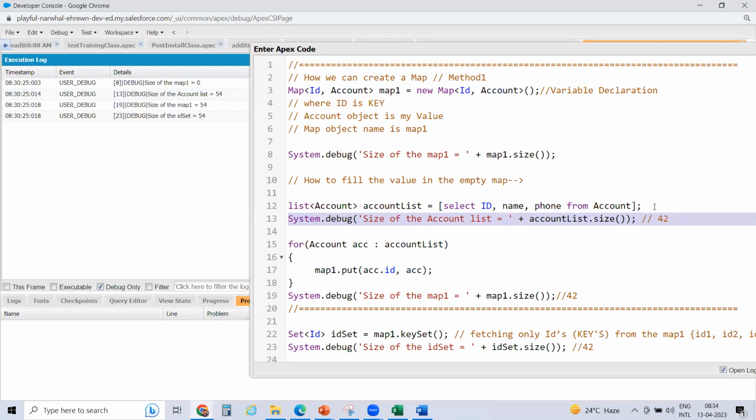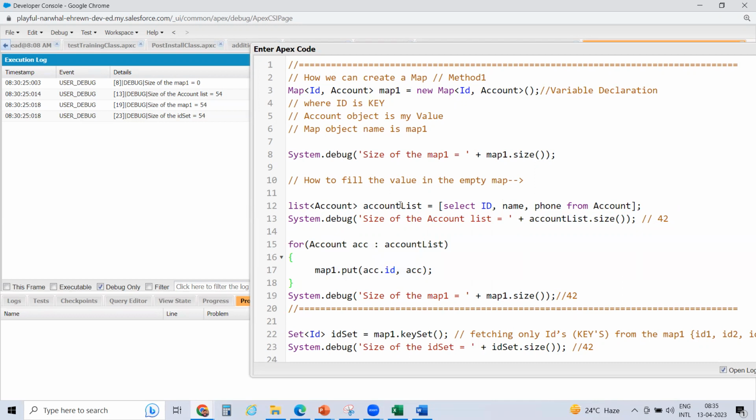Is it clear till now? Yes. Okay, then we are putting that into a for loop. The for loop, in future I will make you understand all the processing, maybe in the coming days, maybe tomorrow or the day after. For now, just try to understand how the for loop works.